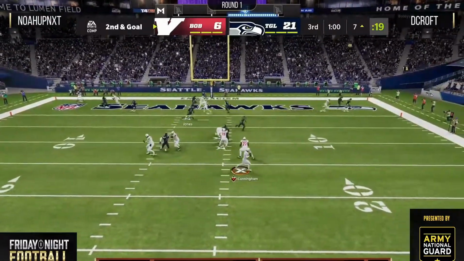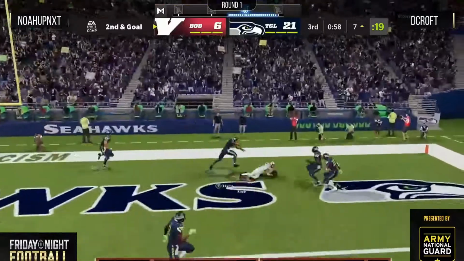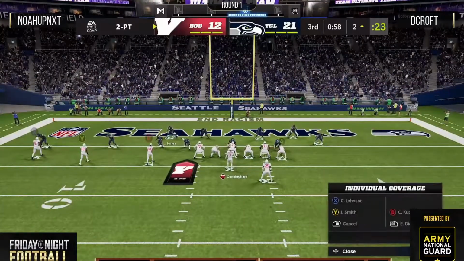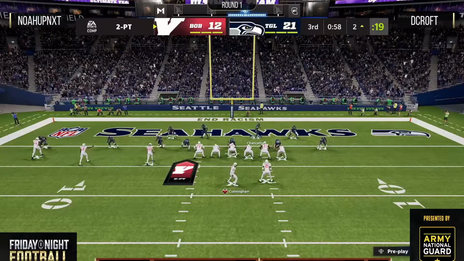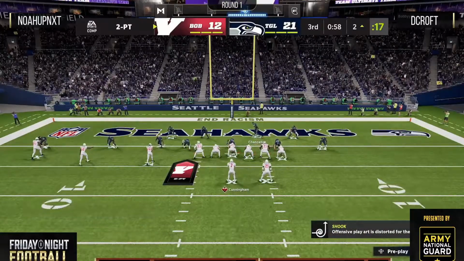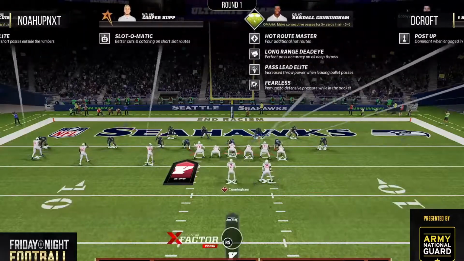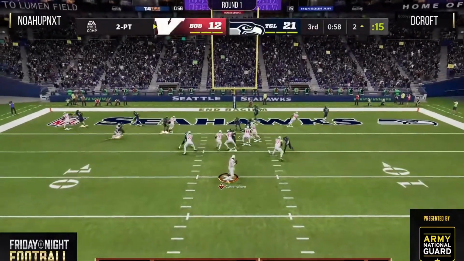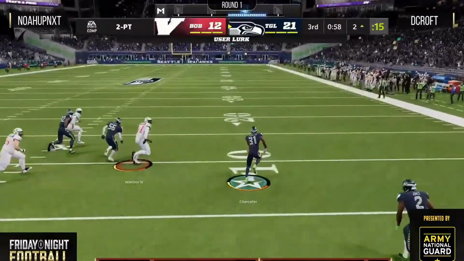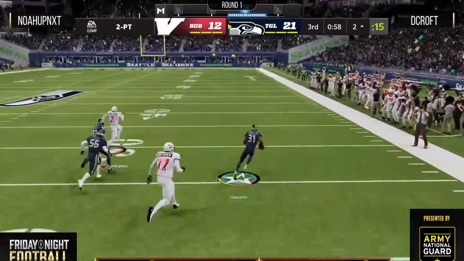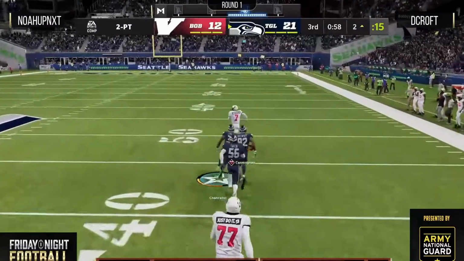Now, right here, again, playing super aggressive man defense, and unfortunately, he gives up the dot right there to the crosser. Got to go for the 2-point. Again, play aggressive man defense because you don't have to worry about getting burned over the top, and all you got to look out for is tight end crosser and a little slant route in the middle of the field. He's right there. He takes away the tight end crosser, as we were talking about, and not only does he pick it off, but he takes it for an easy 2 points.